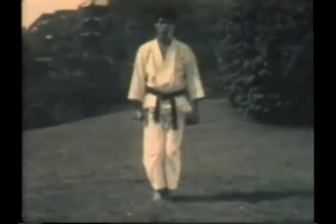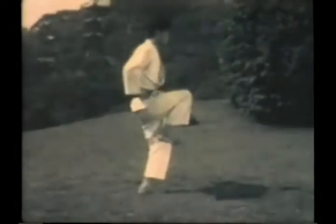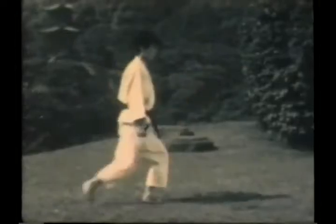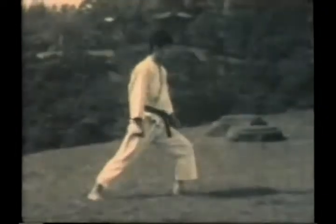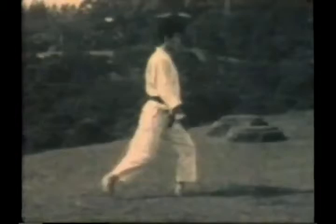All right, same thing from a front view. The knee raises high and then snaps out and back. And now from a front stance, the rear leg pulls forward into a chambered or ready position, knee raised high, and then snaps out and back. Here it is, full speed. Ueki Sensei was known as one of the premier kickers in the Shotokan style.